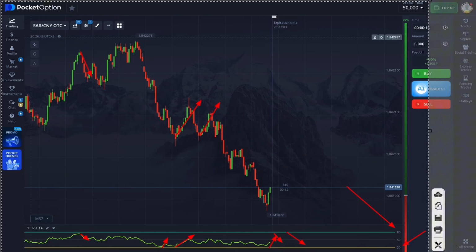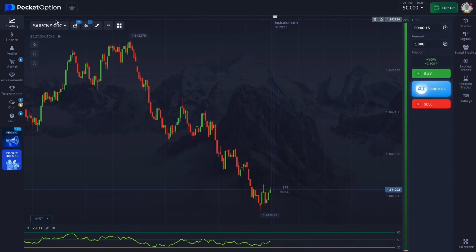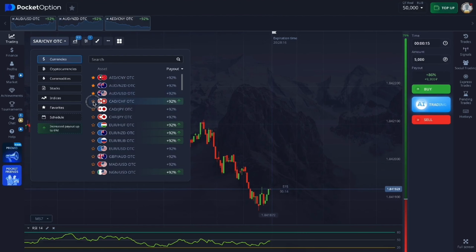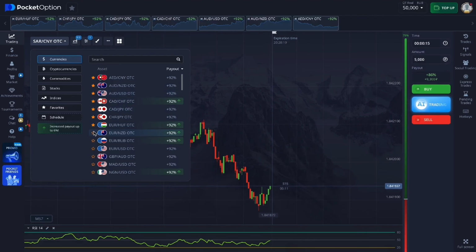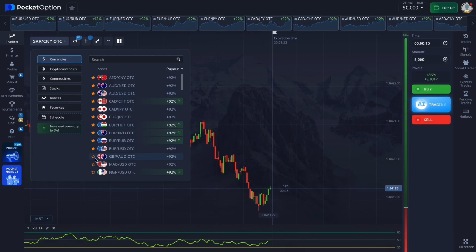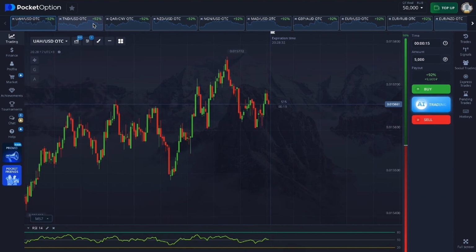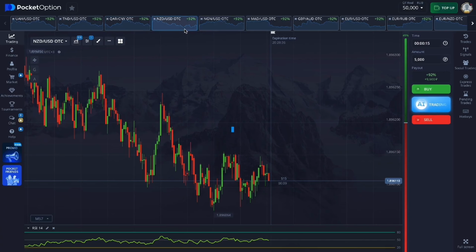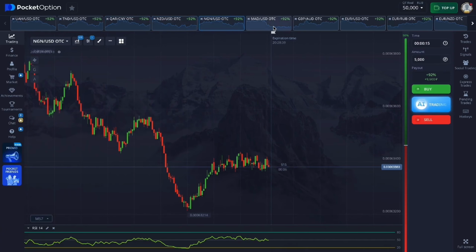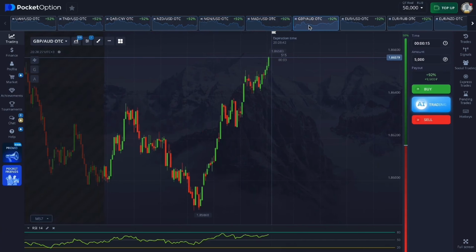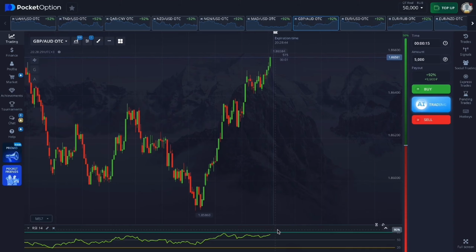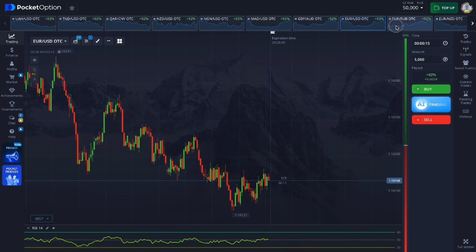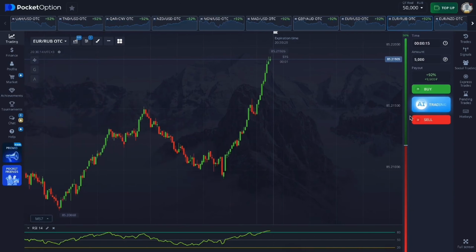Now let's clear away all of these indicator arrows from our chart and add our OTC currency pairs to our favorites list. With this particular strategy, we will have to constantly cycle through our different currency pairs very often in order to find a perfect entry point for a trade. So right now we need to patiently wait and identify a specific moment when the price is moving very close to one of the zones. Here, the price didn't quite reach the overbought zone, so we will refrain from opening a new trade position at this exact moment. Here we have a good opportunity.